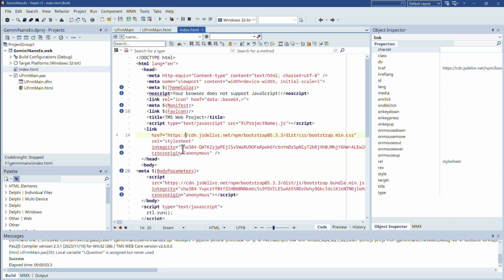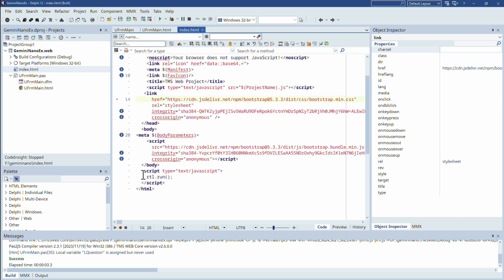Everything that is generated by you inside of forms is rendered inside of the body tag right here, where you see the meta body parameters. By default, you can change this behavior, of course, but by default, that's the behavior you get. You can look at other YouTube videos on this channel where you get like a really slow explanation of this. This is just a step-by-step instruction, what I did in order to create this example.